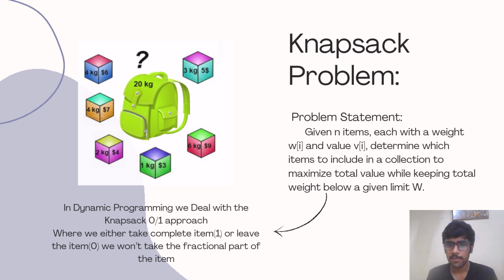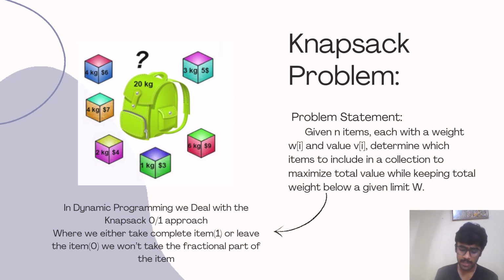Now let's start with the first application of dynamic programming, that is the knapsack problem. The knapsack problem contains different types, that is 0-1 knapsack or fractional knapsack. First of all, what is a knapsack problem? Suppose we take a situation where a thief entered into a house. He had a bag with a weight M. In this case, let it be 20 kgs.